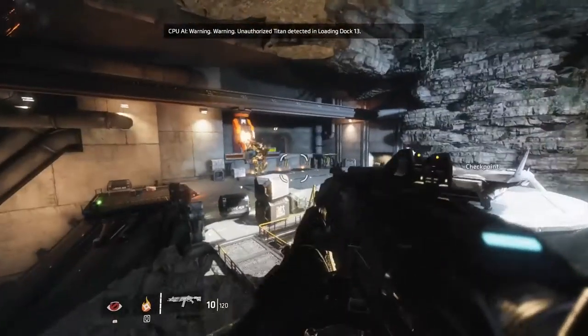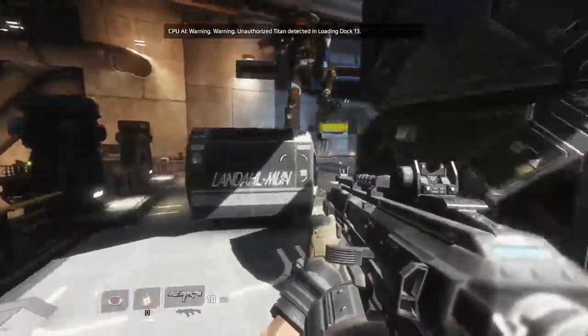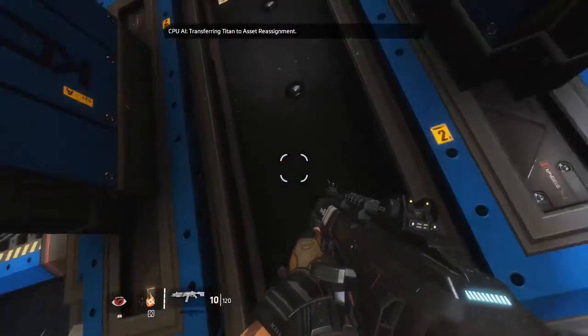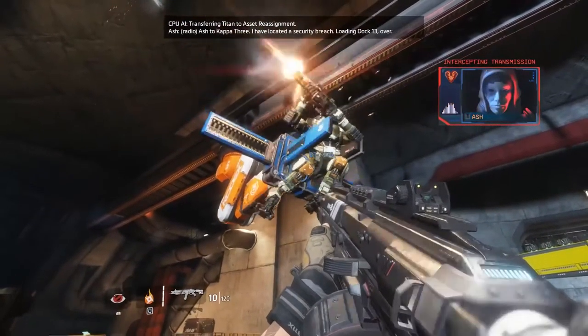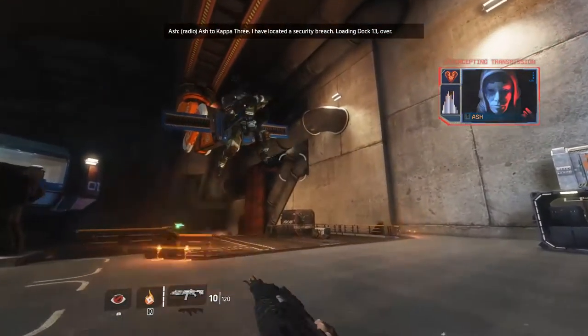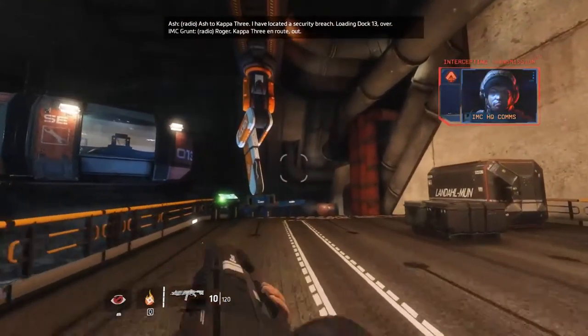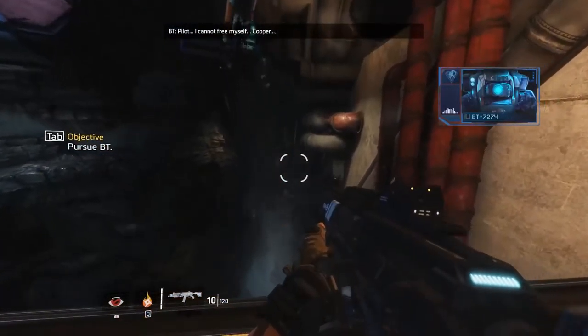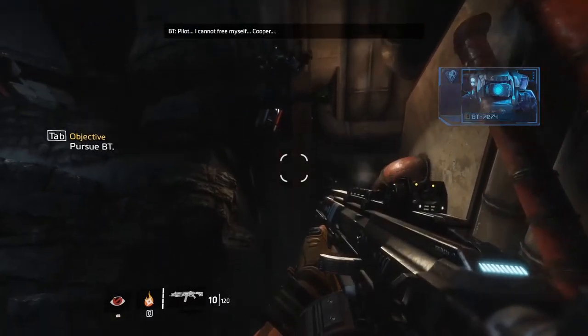Warning. Unauthorized Titan detected in loading dock 13. Transferring Titan to asset reassignment. Wait a minute. Ash to Cabin 3. I have located a security breach. Come back. Dock 13. Over. Roger. Cabin 3 en route. Out. Pilot, I cannot free myself.